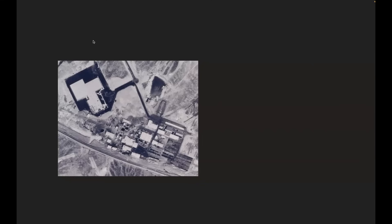This is what the PEPCON facility looked like just before the explosion. For over two years, they continued to produce ammonium perchlorate and store it in 55-gallon drums on the property in two locations. The official investigation report said that a fire originated in the batch house, right here in this building. They believe the source of the fire was slag from a welder's cutting torch less than 60 feet away from the batch house.